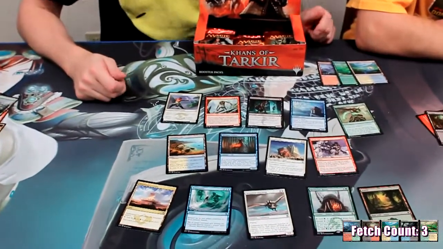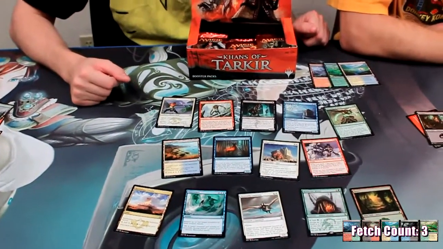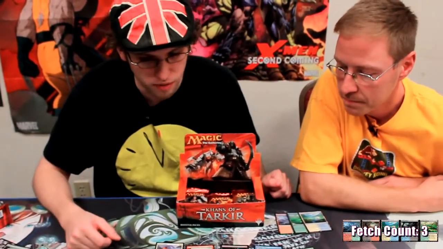5/4 flyer for 7 seems a little pricey. I mean, it is, but for an uncommon slot flyer, a 5 power flyer is a pretty quick clock, and if you can get to that 7 mana, probably a pretty strong finisher.